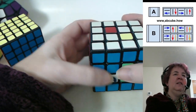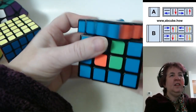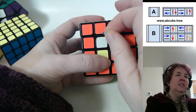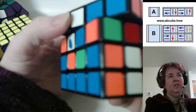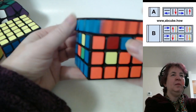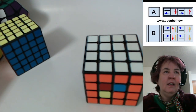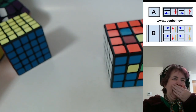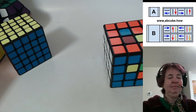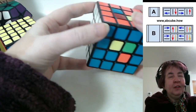Here's this one. Line it up, out, down, in, up, set the top. Here's a piece, line it up, out, down, in, up, and set the top. That only works for the first layer because when you do Formula A, it affects all 6 sides. So you can only do that on the first layer, and then everything else, you do Formula B.